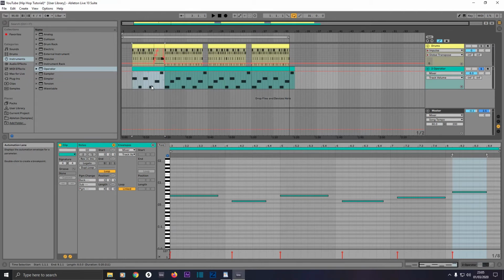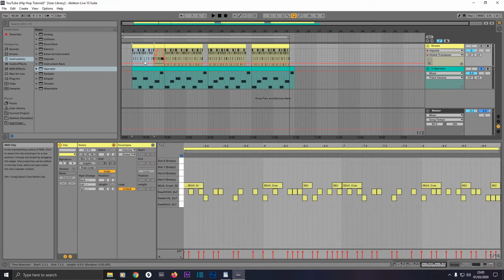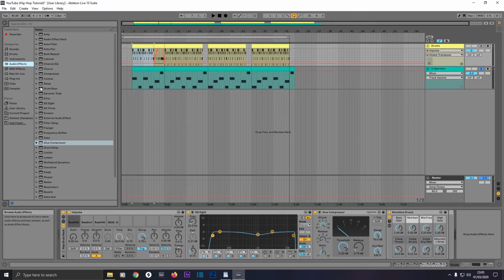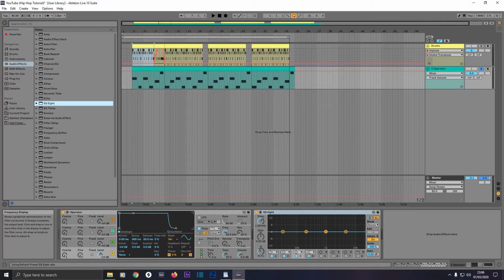But now we want to EQ the sub bass so it doesn't operate on the same frequency as our drums. So we'll go back to our drums. We'll click down here. So what we'll do, we'll go to Audio Effects. We'll go to EQ8, drag an instance of EQ8 out onto there. Then click on Band 1, move it down to 25.5 as we did for the drums. Then go to the toolbox down here for number 1 and go to this one for the high end brick wall. Click on that. Click on box 4 to deactivate it, and click on Band 3. Move it up to 14 kilohertz.